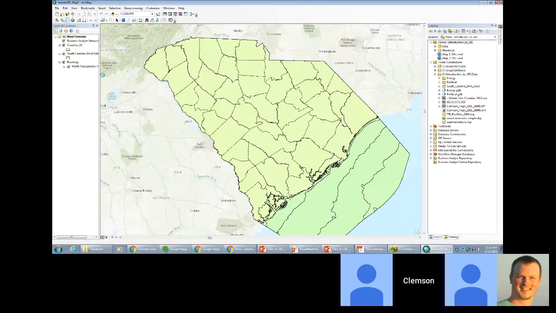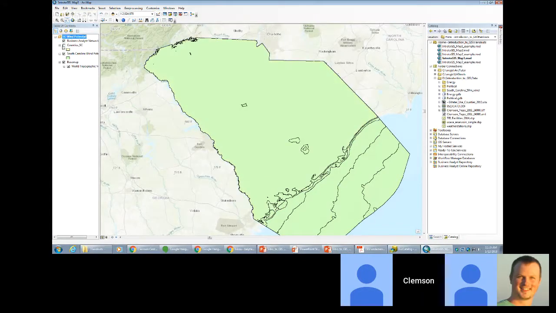Base map, South Carolina wind potential and counties. Yep. So we have counties, we have our wind potential, and the base map. So once this catches up here, I'm going to turn off my counties because they're covering up my wind potential. I just want to see the wind potential data. So I'll turn off my counties.